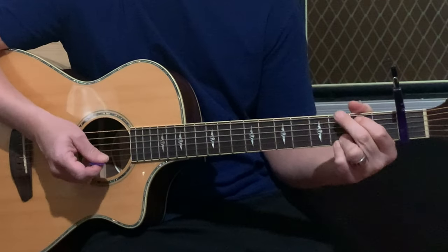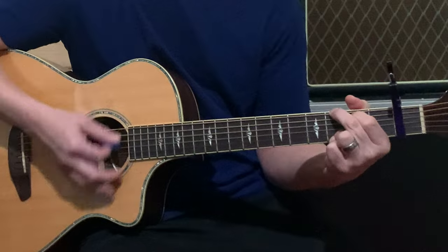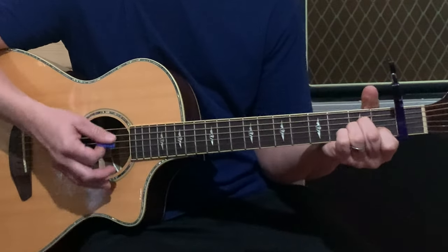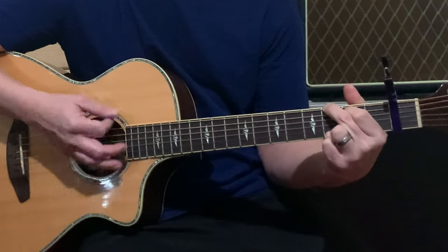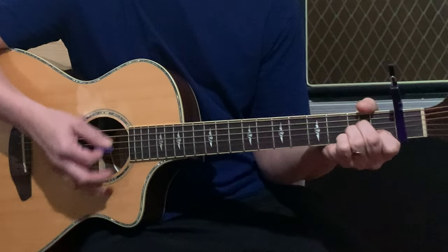So just to go through that again. It starts off with a G. Let's play it slowly again. C, G over B, A minor. G. C, G over B, A minor.